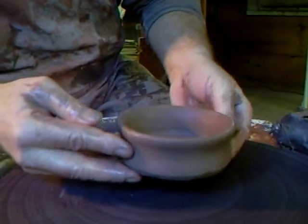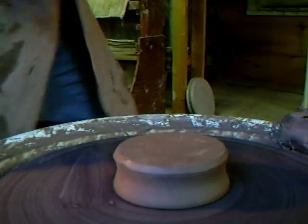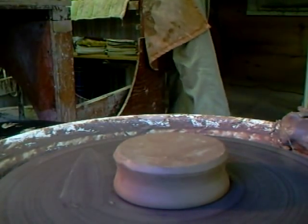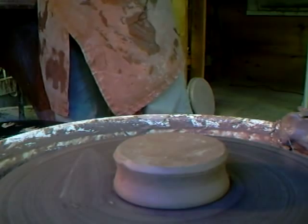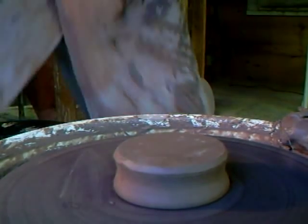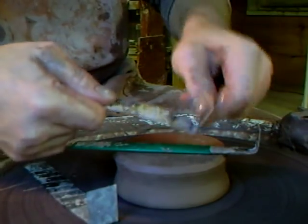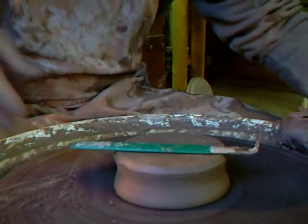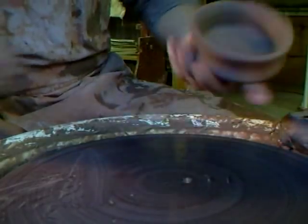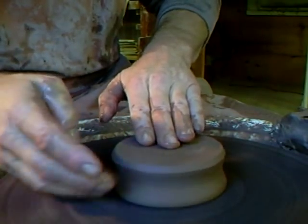See, now here's one that I've already made, which is now ready for trimming. So quickly let me find a trim tool. Okay, I've got a selection of tools here. This one is not a very good one because it's too flimsy, you see. Tools have to be right, don't they? Okay. Just going to tap center this guy, and we're going to trim him.